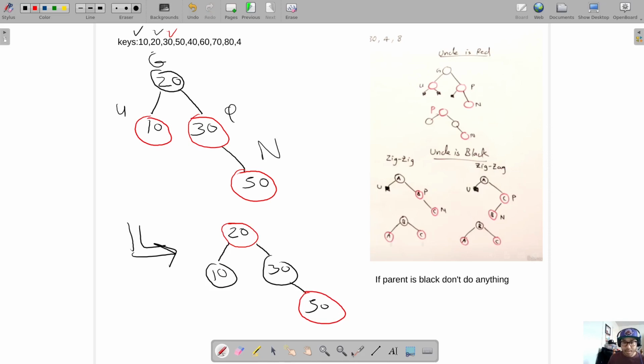And the problem here is we cannot have a red root node. So we just erase this and make 20 black.